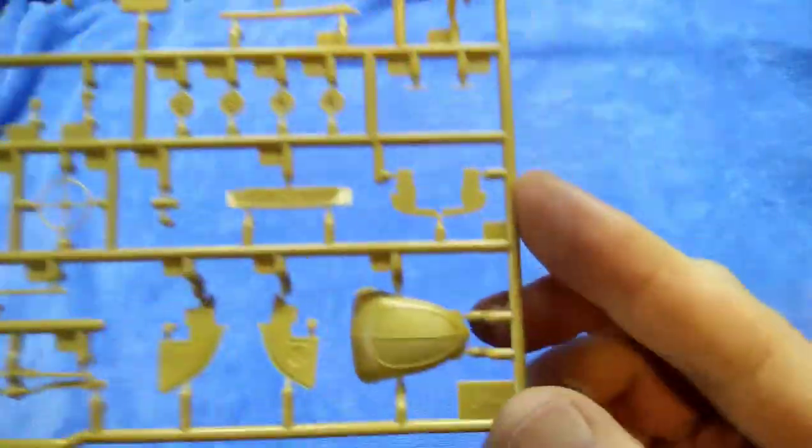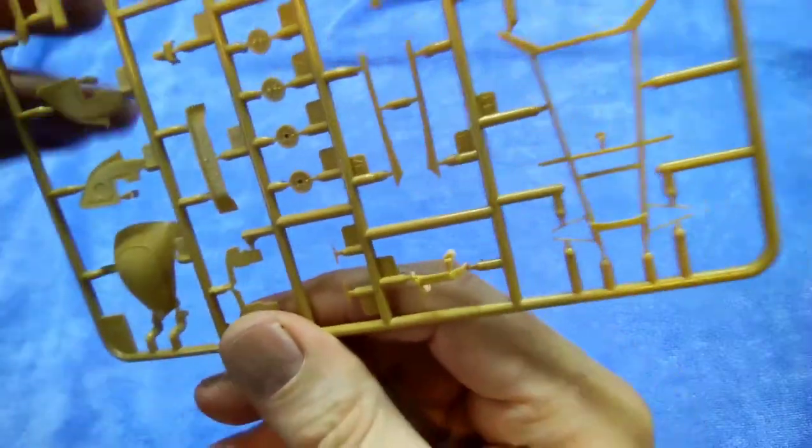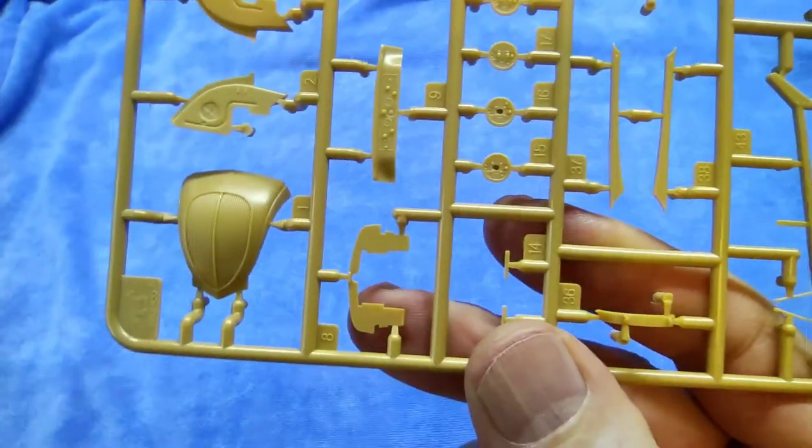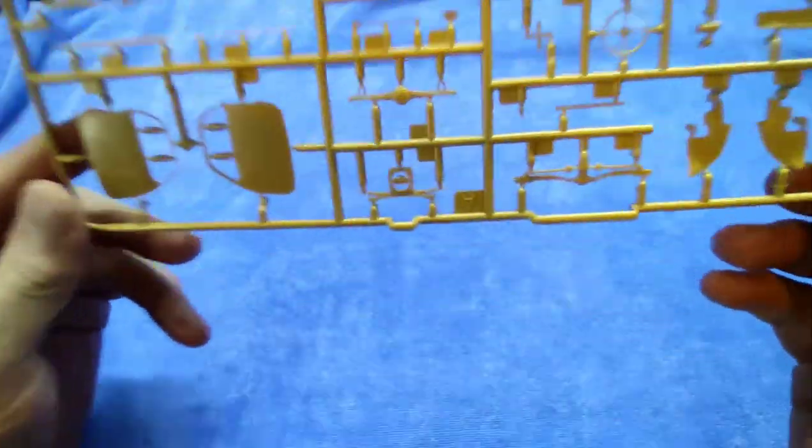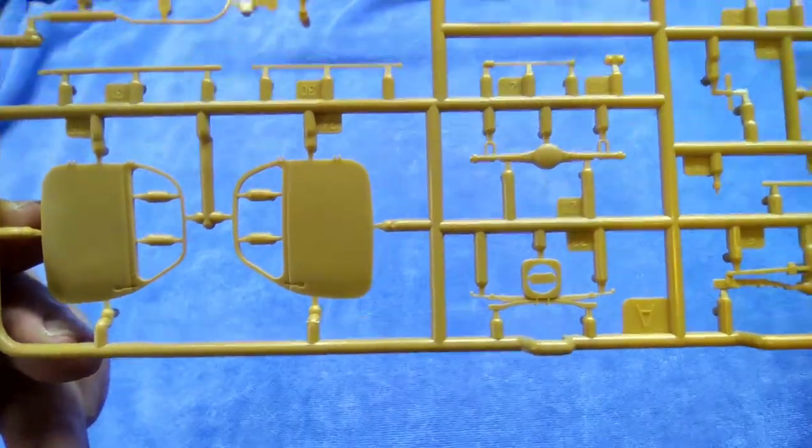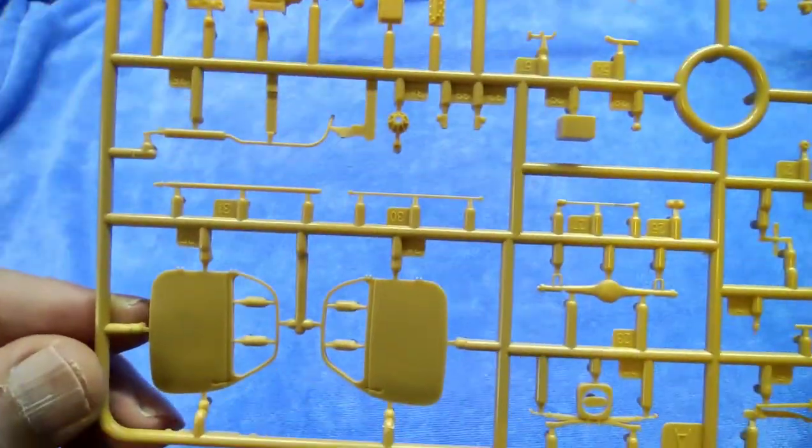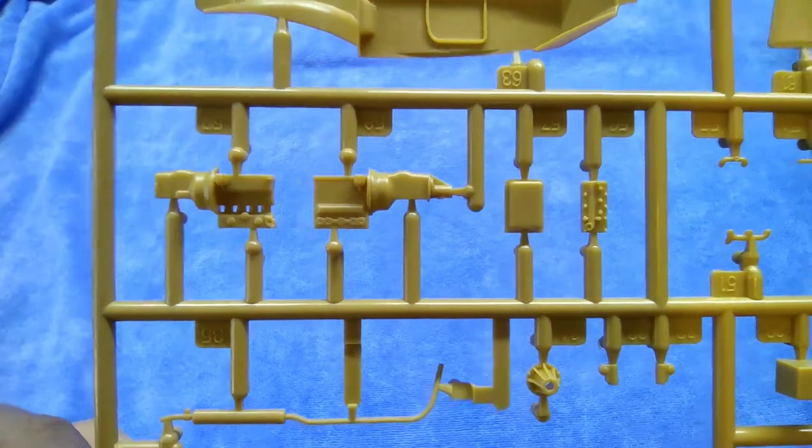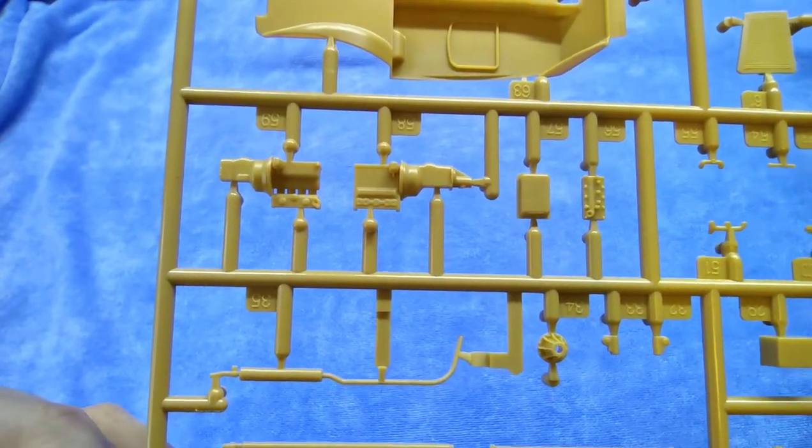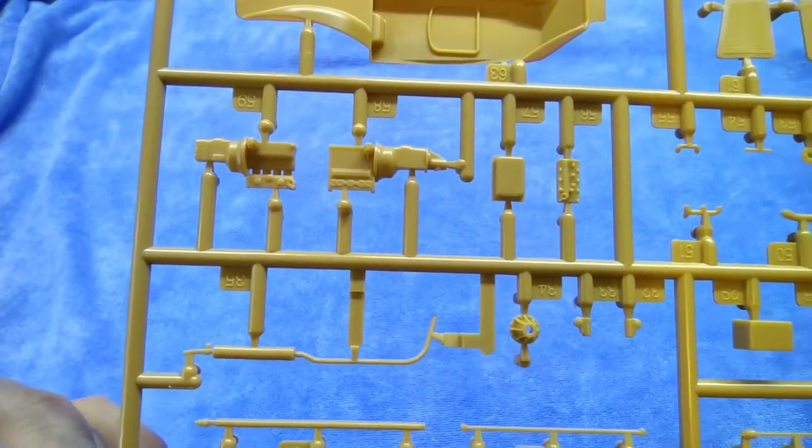I'll go a bit closer so you can see some of the detail. This is part of the suspension. Here's the front nose. As you can see right over there, by the way there is no chrome sprue with this. There was no money for chrome, I mean after the war in Italy. See the differential doors right over here, and here's the engine by the way, such as it is.